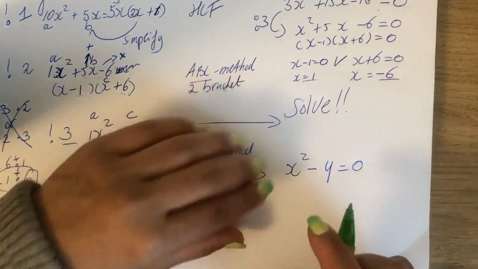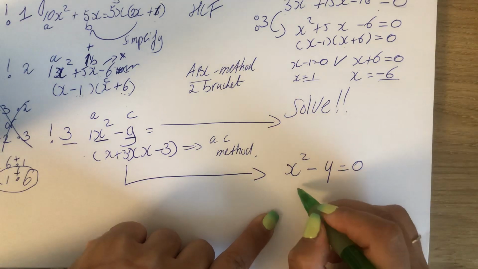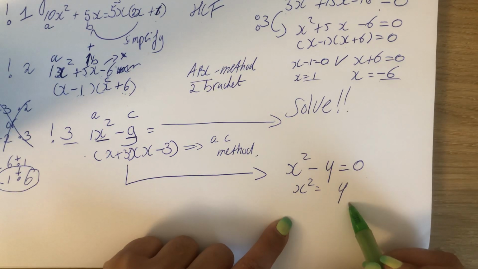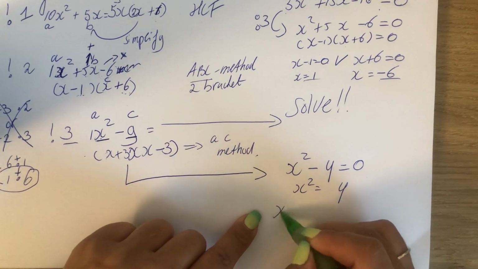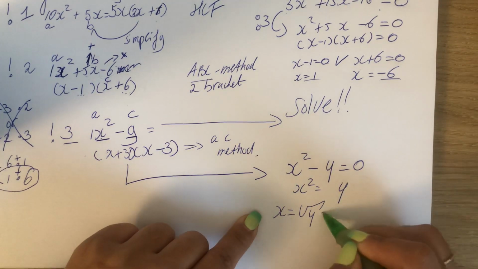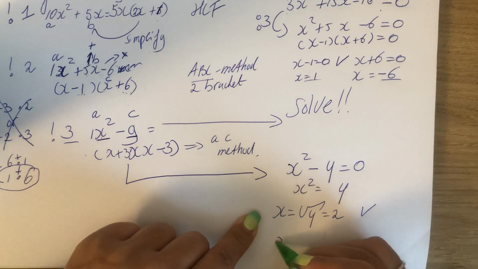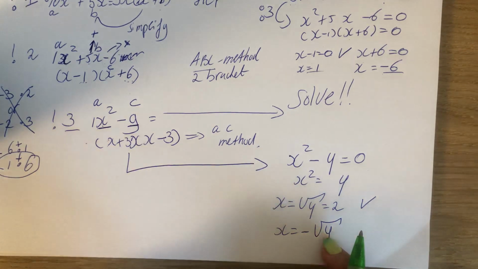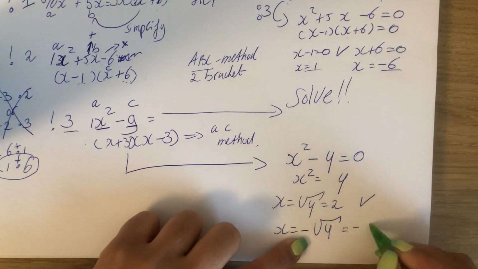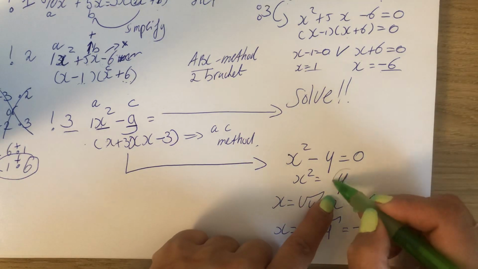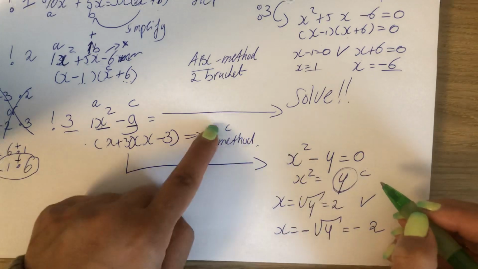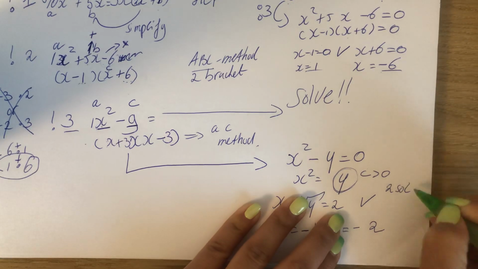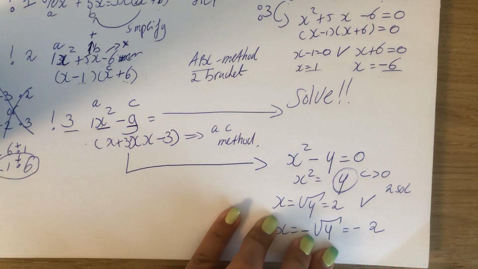You can bring this number over to the right-hand side. So you get x squared is 4. And then you've got to think, since this is a positive number, we have two solutions. We have x is the square root of 4, which is 2, or x is the negative square root of 4. Make sure the negative is not underneath the square root, since that's not possible. You get minus 2. So when this number over here, which is the C, like we discussed, is more than 0, you have two solutions. In this case, 2 and minus 2.